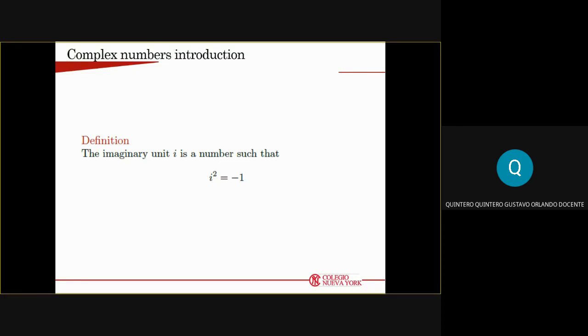We know already that whenever we have i, the imaginary unit, please focus camera, thank you. Whenever we have i, the imaginary unit, we know that i to the second power is going to be the same as -1, right? But that brings a question. We know how much is i squared, -1. But how much is i alone? Can we just move the little square as a root? Can we isolate i? Yes, we can.